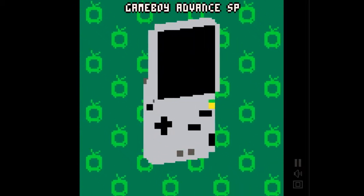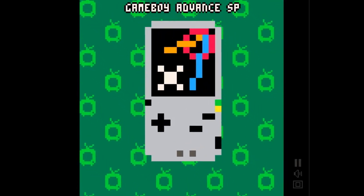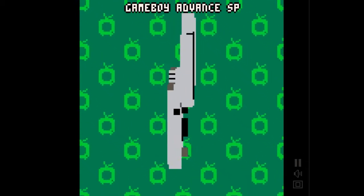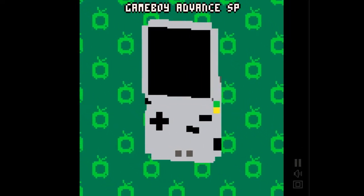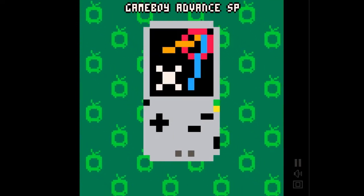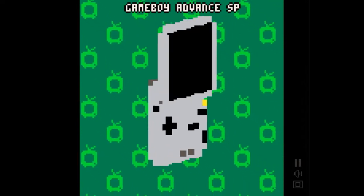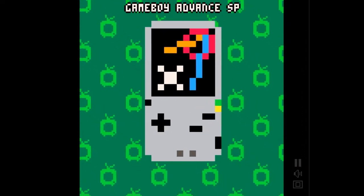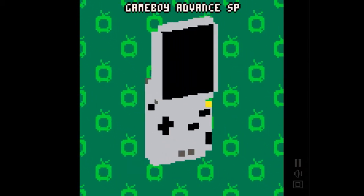We're playing Game Boy Advance SP Doodle. The Game Boy Advance was the type of Game Boy I had. It's got that same image in it — I wonder if that was like the default content in the TV. The Game Boy looks pretty accurate. I had a red one — I still have it. I purchased it with a red case, which is like a big bag that holds all your games, as well as Pokemon Ruby. I remember going with my dad to pick it up and being so excited. It was the first thing I'd ever purchased with my own money. It's a very good take on the TV.